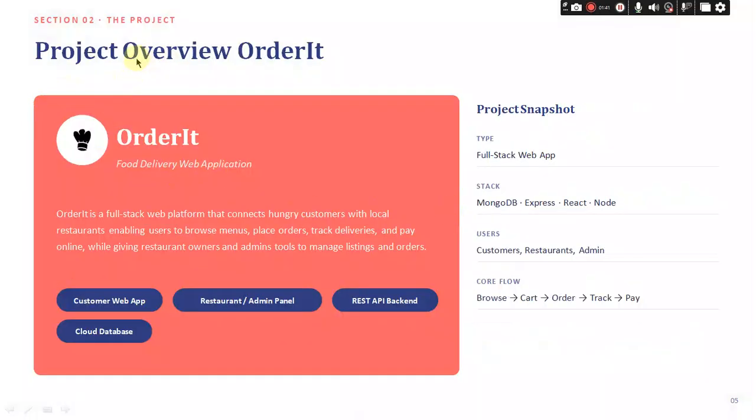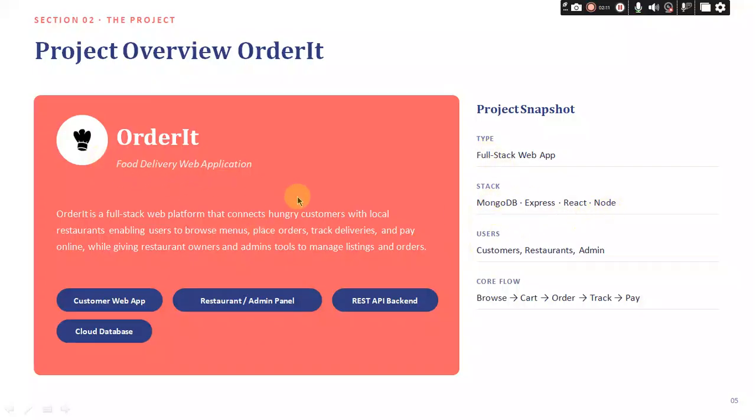The project I made is Order It, a food delivery web application made in the MERN Stack, which contains MongoDB as M, Express as E, React as R, and Node as N. All these together make the MERN Stack.